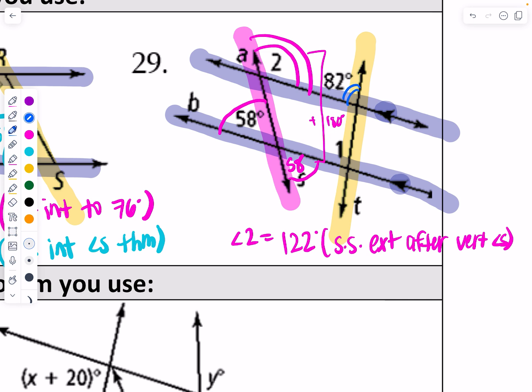This is an 82 degree angle. What is angle 1? Angle 1 is going to be corresponding to it. So the measure of angle 1 is going to be equal to 82 as well, 82 degrees. Why? Because it is corresponding. The corresponding angles theorem says, hey, if that is corresponding to this top left corner and this top left corner, those are going to be congruent. And so if the other one is 82, the measure of this one has to be 82 as well. So this would be 82 degrees. So angle 2 was 122 degrees.